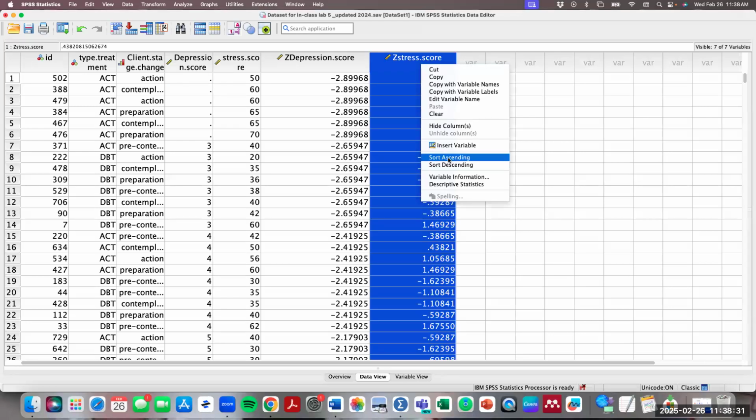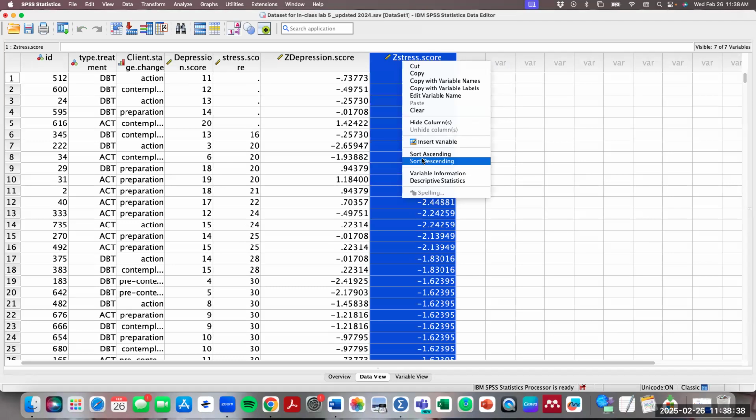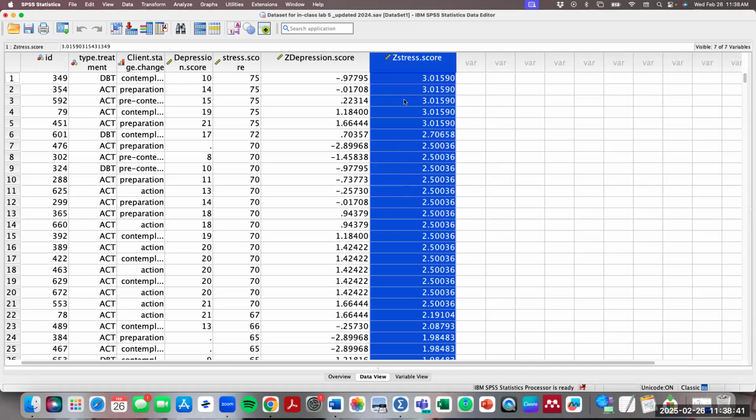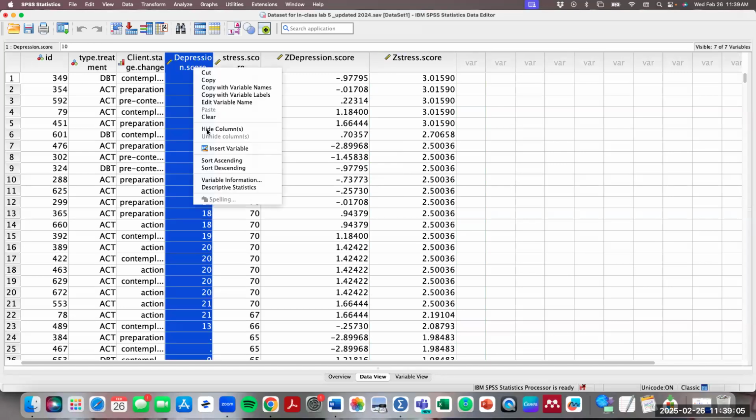We never have checked stress to see if there are outliers here. And in this case, if we would use 3, that would be an issue. But because your textbook says 4 is fine, we really should be fine on stress to not get rid of any of the stress scores as outliers. So this is just an addition to what your homework says, because I wanted you to be able to have this as instructions.